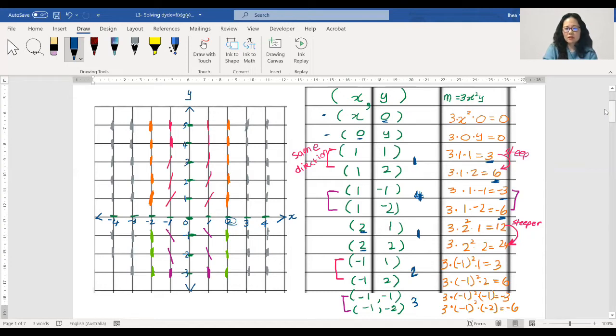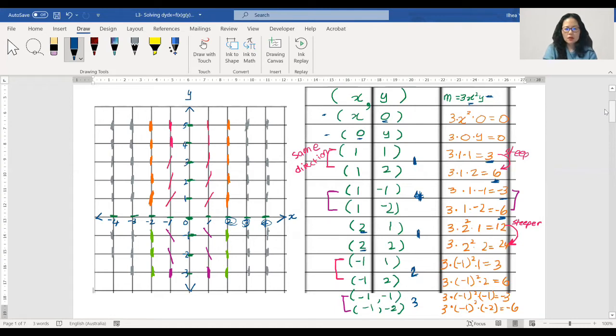As you can see, because of our equation here, you can see the x squared there. So when x gets bigger, the gradient gets really big, huge, and steeper. After 2, we can't really see much change at all. It's just going to be straight up. Okay, so that's what I've done.